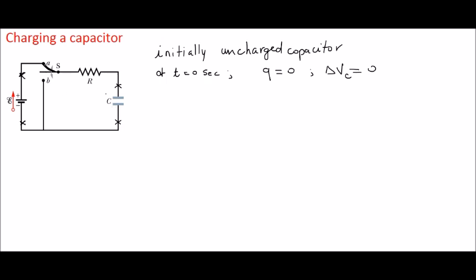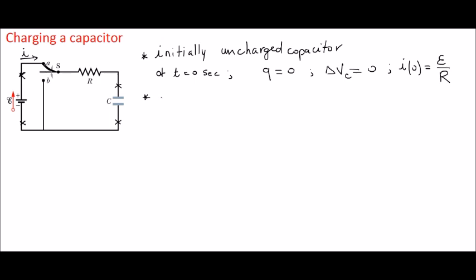Initially, by the way, if the difference in potential is 0, what do you think the current is? The current is going in this direction. What is the current in the circuit? Well, if the voltage across the capacitor is 0, the voltage across the EMF is equal to the voltage across the resistor. From that we deduce that the initial current is E over R. That's just our prediction.